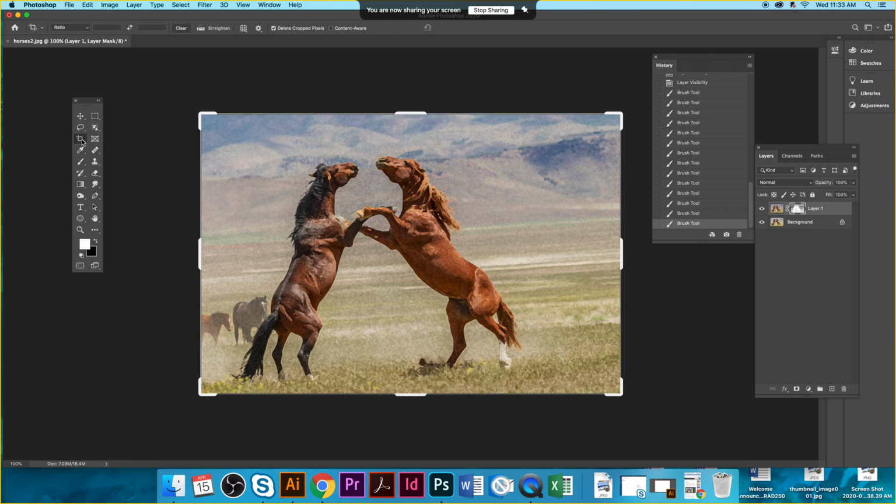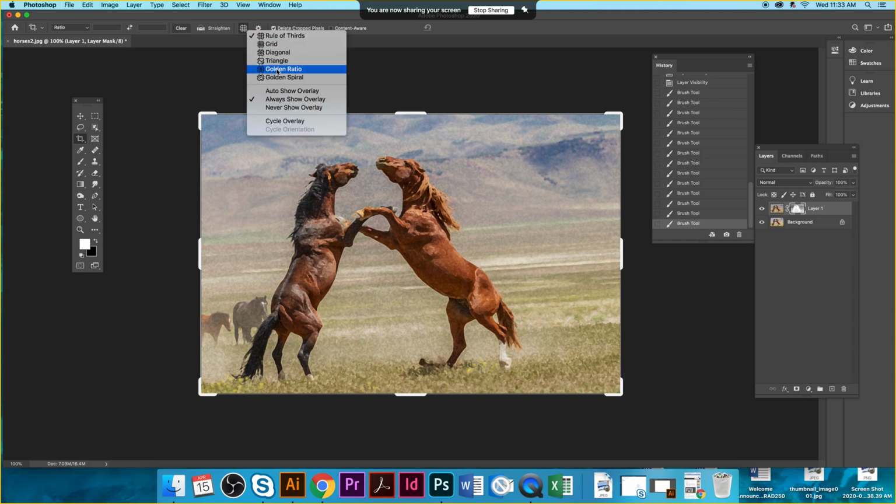Our people might want to have this cropped, so I'd like you to use the crop tool. The crop tool is the third item down on the left-hand side. It gives you different options here. It looks like a fence or a piece of screen.